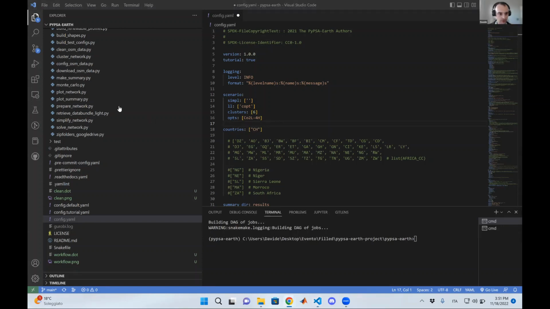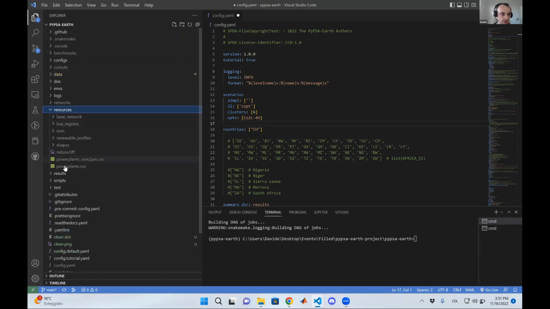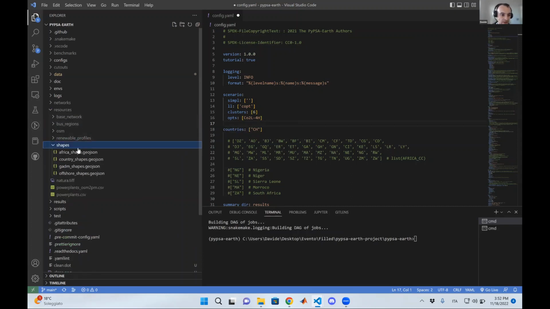So I'd like to go quickly through the other folders, and also highlight some other additional parts of snakemake that are important. We covered the data folder and the data sources. Another useful folder is the resource folder, which contains all the processed files, meaning all the files created by the workflow, which are not raw.